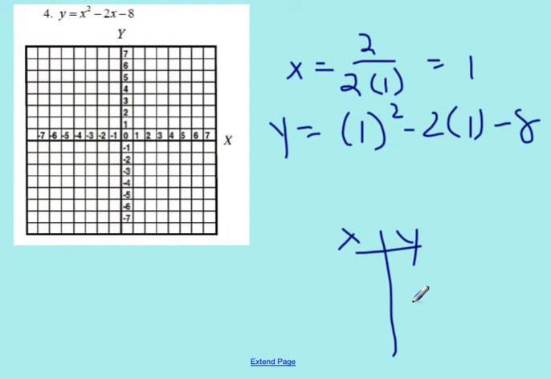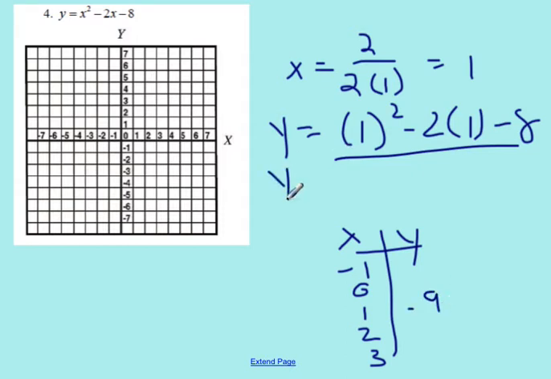In the center of the chart, I'm going to put 1, and then I'm going to get smaller going up and larger going down. So when I plug this into my calculator, the parentheses are really, really important. So once I have the parentheses there, I end up getting a negative 9.